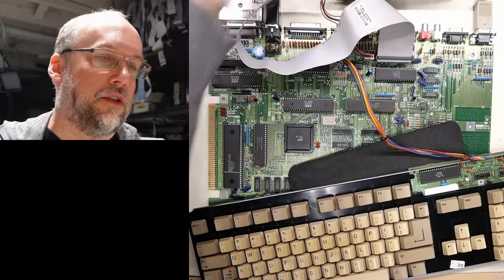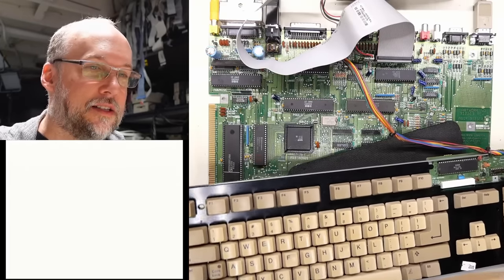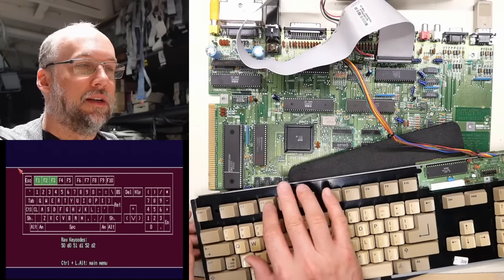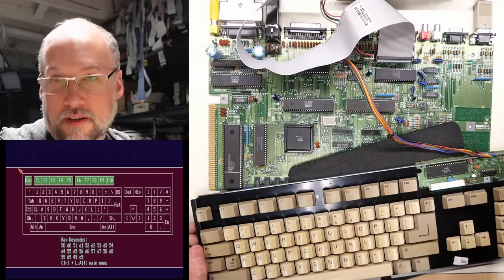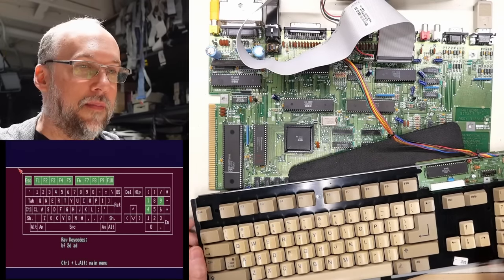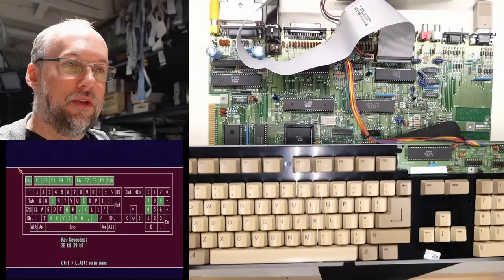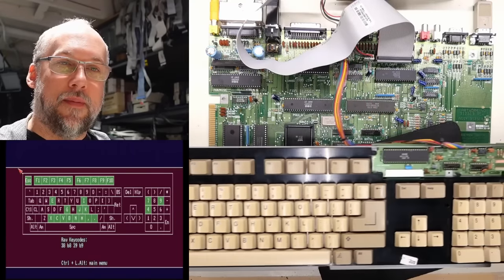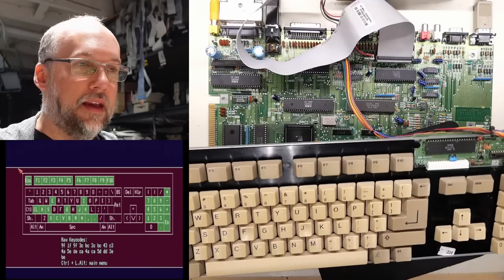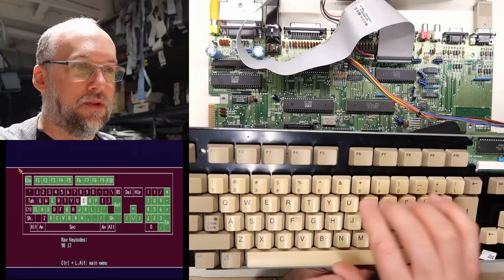Let's turn this on. Watch the caps lock key — it flashed, that's a good sign, meaning it's not in error right now. Look at that — it appears to be working. That's not going to fix the problem with the keys that weren't working — here's the help key, same problem. But for now this is actually working. Let's do the old twist test here — this was what was causing it to kind of mess up before. Maybe that was a bad solder joint on there. Anyways, it definitely appears what didn't work before still doesn't work, but what did work before absolutely does work now.